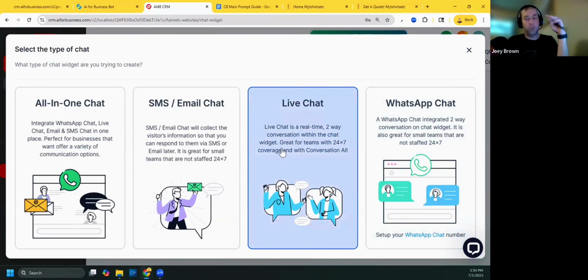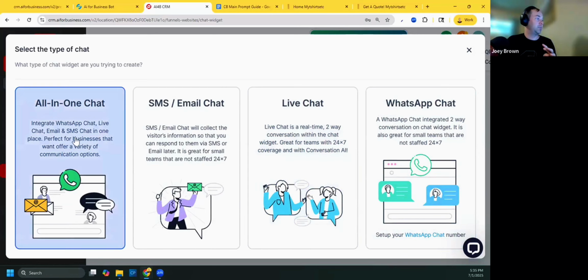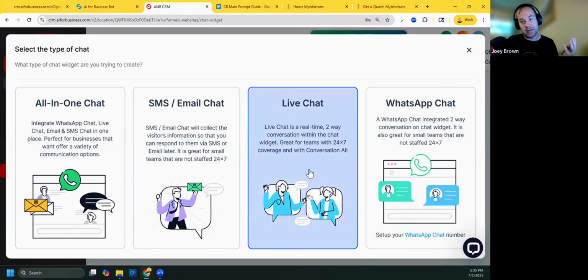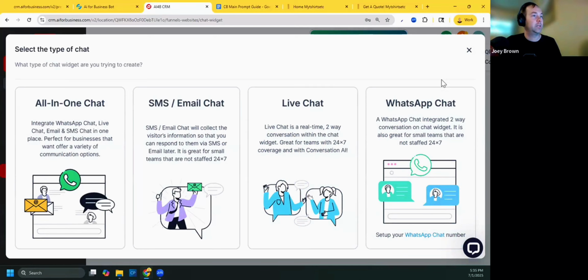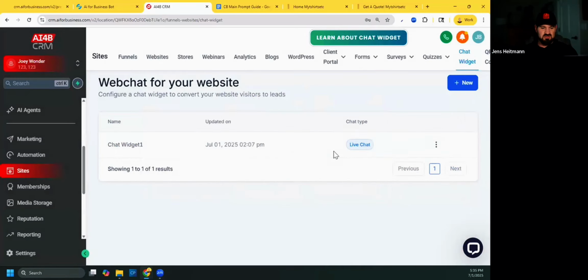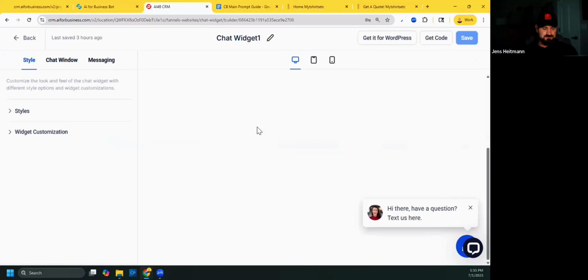Correct. Yeah, if you're going to hook it up to the AI, I don't see a reason. This used to not be a thing. I always just go with live chat if you're going to hook it up with AI. Mm-hmm. And then can you just click on live chat just so they can see? Yeah, when you click on it, this is what it defaults to. It's got the little person with the question.